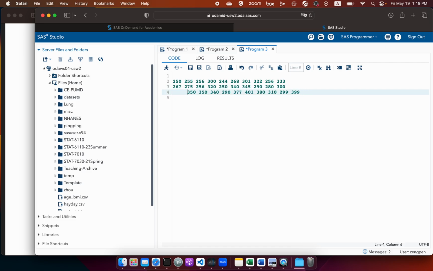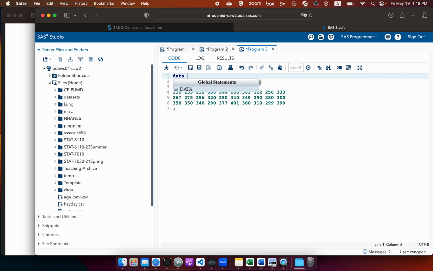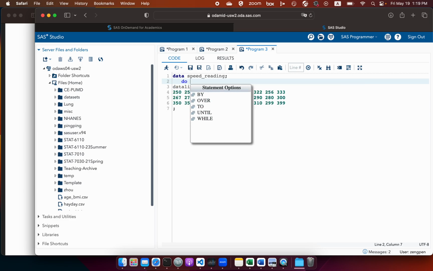So those are the data. So those data lines, data, then the name of the data set. Let's just call it speed reading, okay? And similarly, we will have a do loop, right?